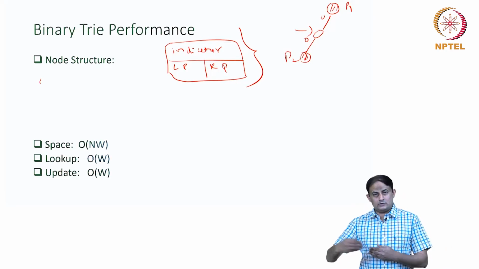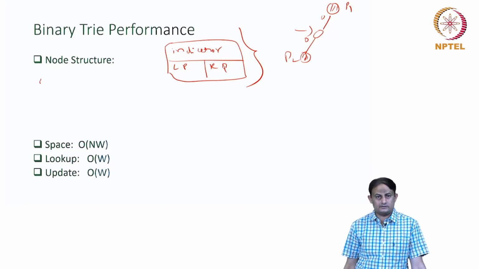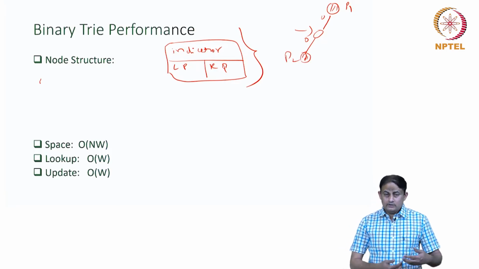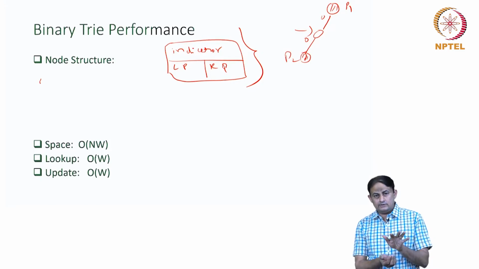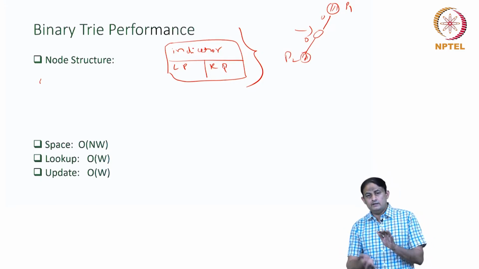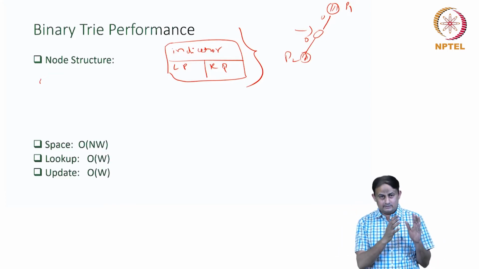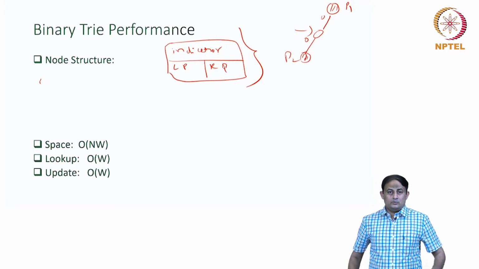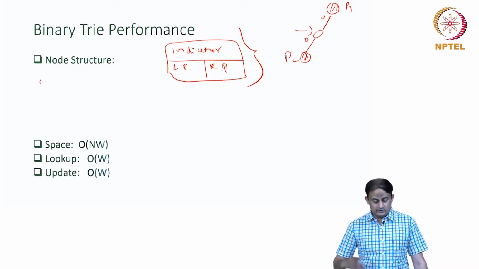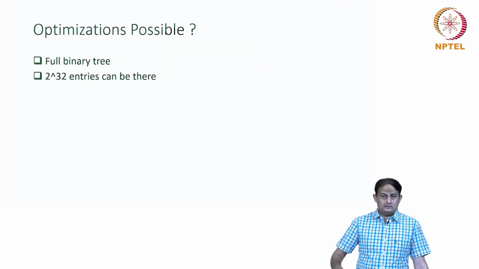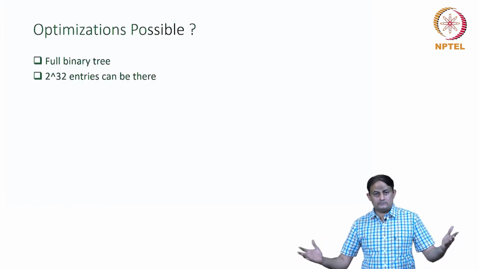prefix. We discussed routers have to make many packet forwarding decisions, millions of packets per second, and for forwarding one packet you need to do these many memory references. How many? What is the width of the longest prefix in my table? So what could be the longest length that I can have in the binary trie? If you take the case of IP version 4, the width is 32.